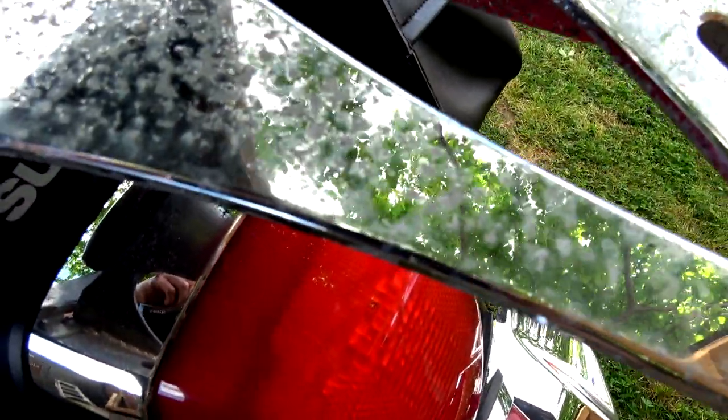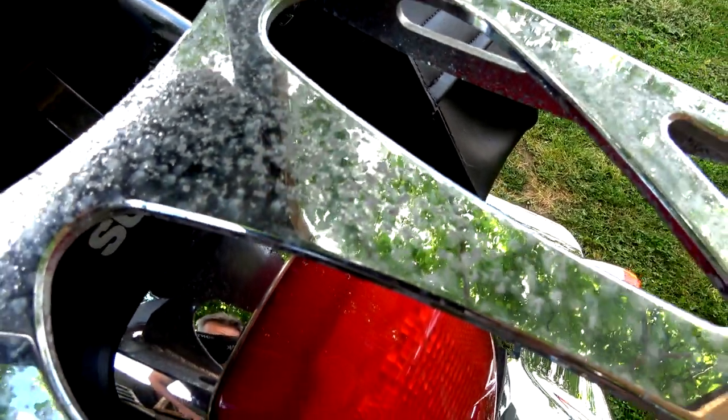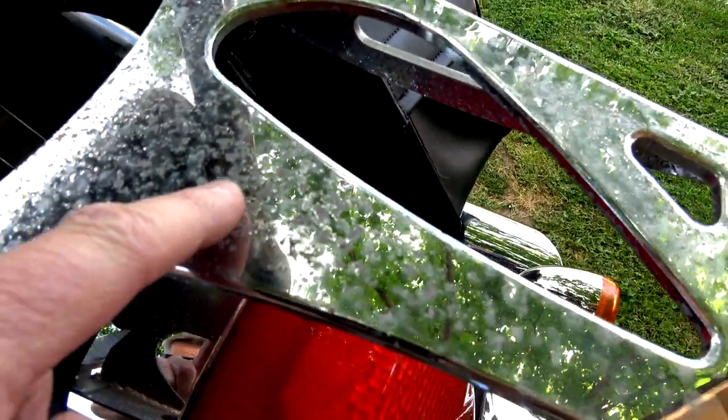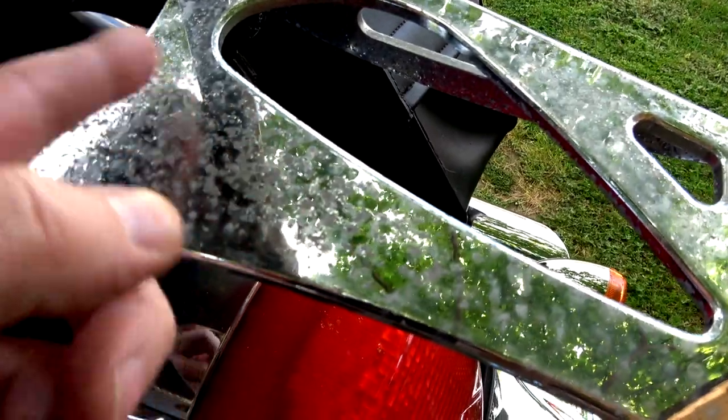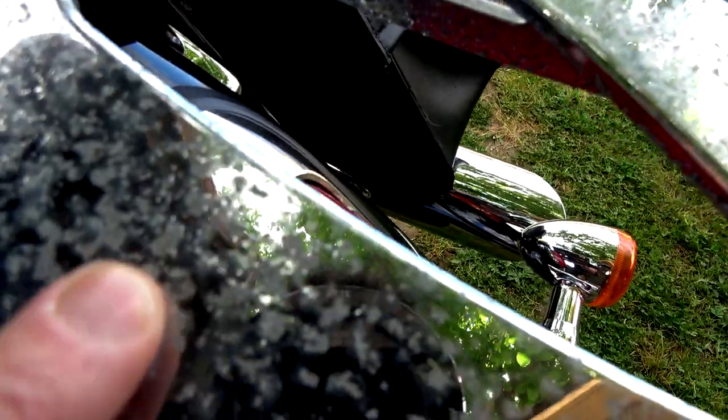There's no amount of polish that is going to bring that back. I should get me glasses so I can see whether this is in focus or not. So it's totally stuffed. There's no tricky things that you can do to bring that chrome back, because so much chrome is gone. It just keeps flaking away, so right there is no chrome.